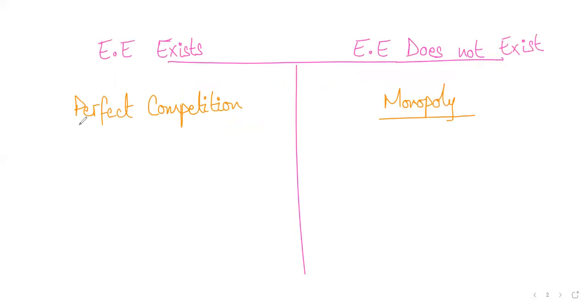Before we begin here, let me tell you what we're doing. We've already discussed how perfect competition has economic efficiency, and now we are about to discuss what monopoly is first, and then how in monopoly there is no economic efficiency. You already know the definition of monopoly: a market where there is either a single producer, which means only one company is producing that good or service, or, if there is not a single producer, then that firm has a very high market share.